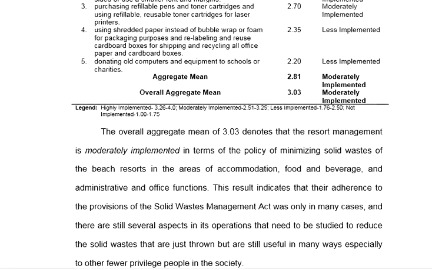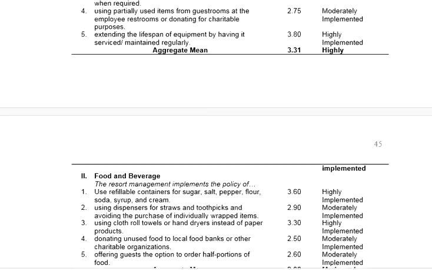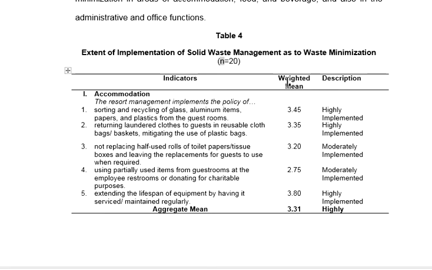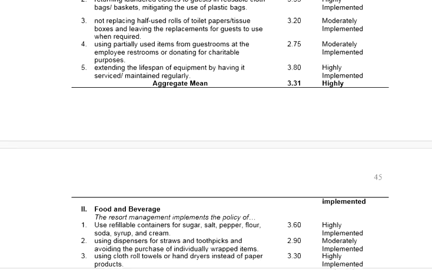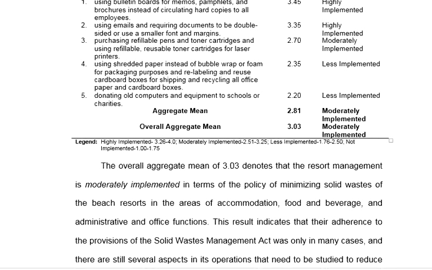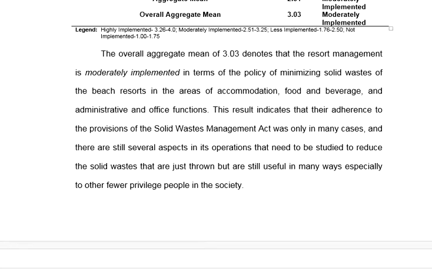So let's proceed. Let's take a look here. This is a different form because in the previous table there is a frequency, rank, and percentage, but this table discusses the weighted mean. Okay, so in the weighted mean, same pattern. You will just highlight the highest and the lowest. So let's take a look at the bottom part. In the previous table, it discusses first the highest and then the lowest.